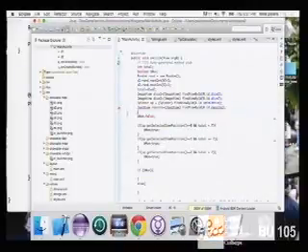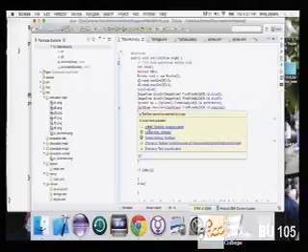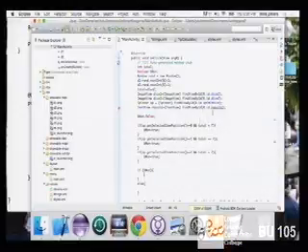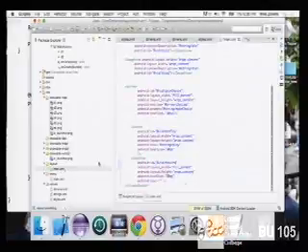Okay. Gee, we have an error. What do you suppose that error is? Doesn't know what text view is. Why not? Because we haven't imported it. All right. So now we want to, well, let's see.